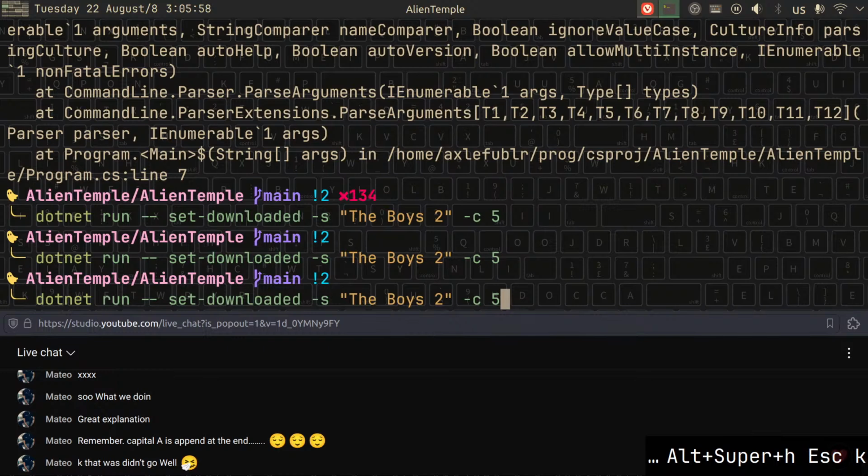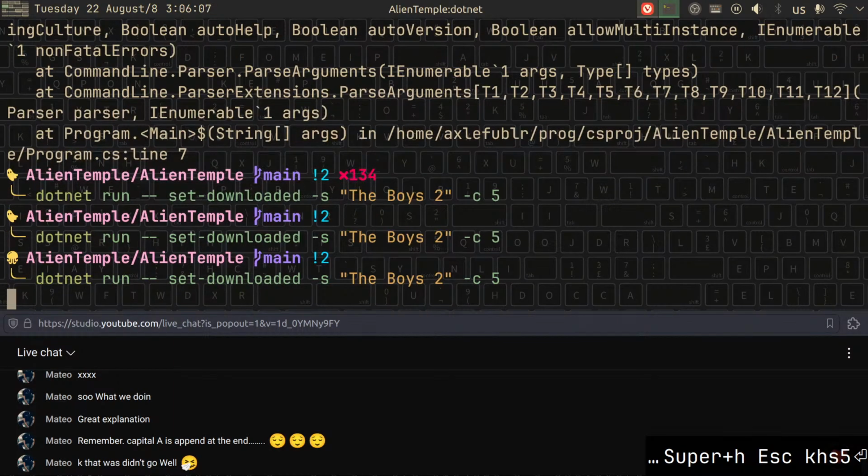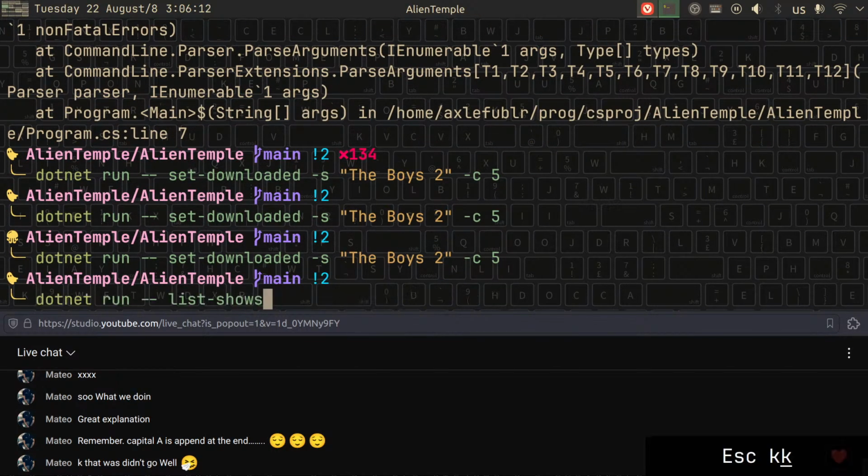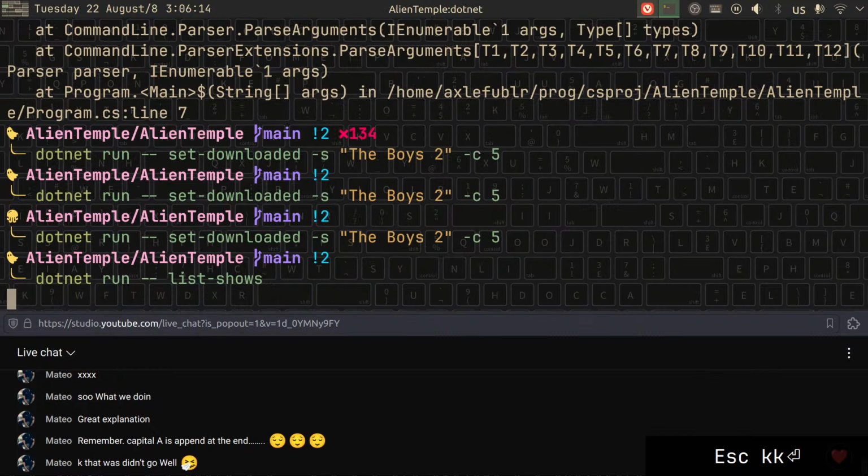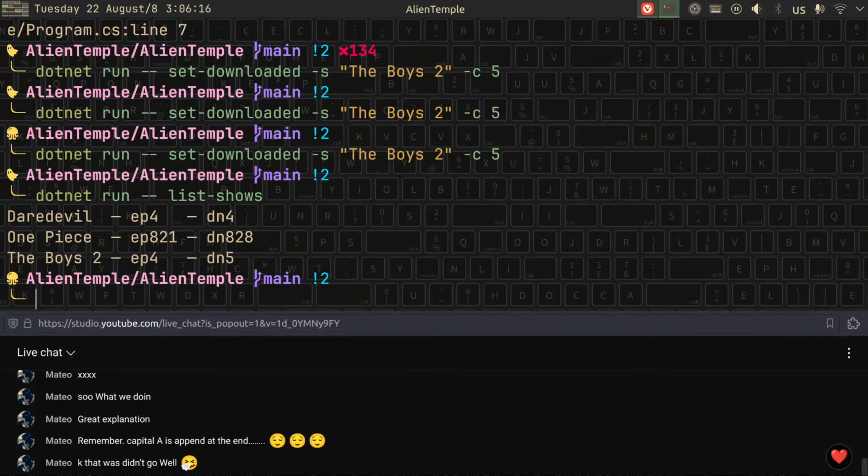Alright, let's, I guess, do it again. Let's make it this. Will it be seen as an option? It may be. Well, yeah, basically works. So let's .NET run list shows to check whether it's correct. Yeah, it just straight up works. See, that's what I'm talking about. Functionality in C# is the easiest thing. The hardest one being the glue of libraries.